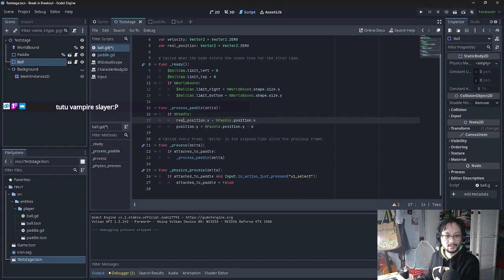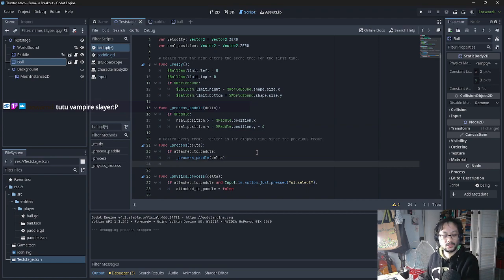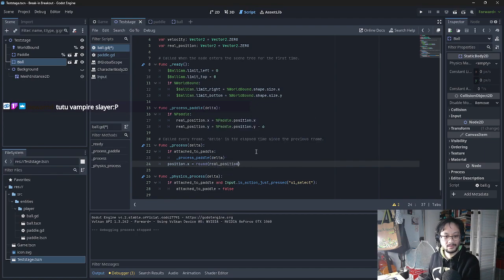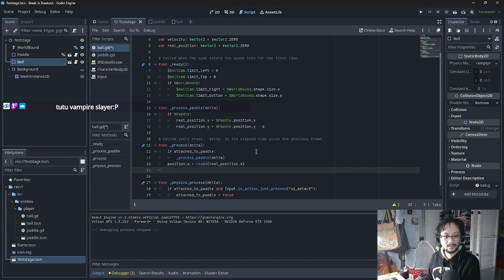Real position, real position. So what we want to do is position x is round real position x, position y is round real position y.